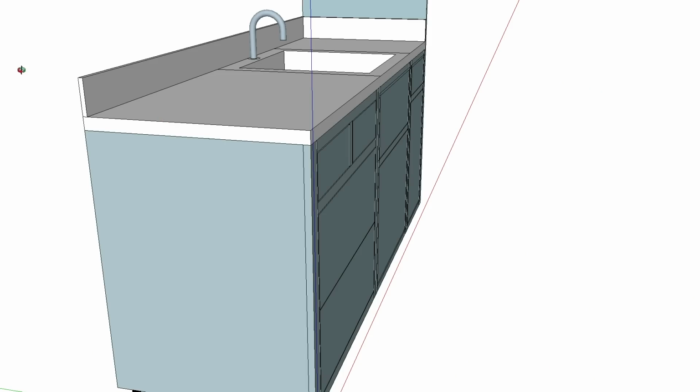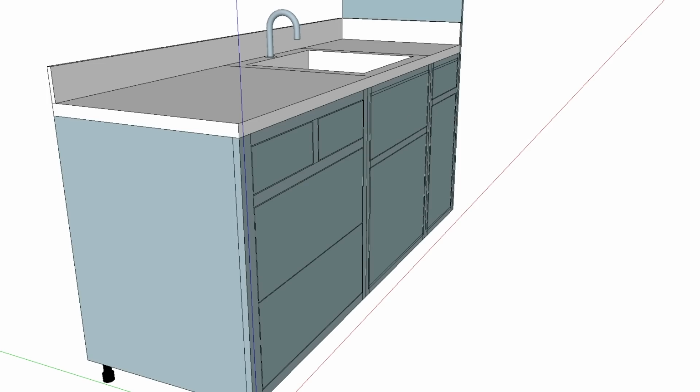I thought it'd be fun just kind of at the end of this video to take this thing, blow it apart, and just look at it piece by piece.